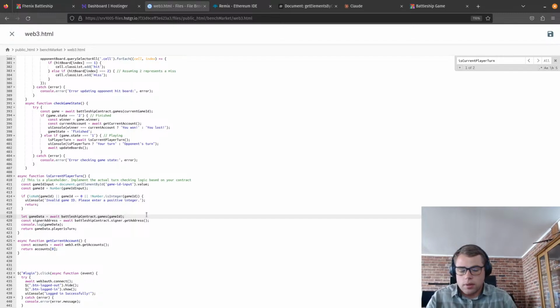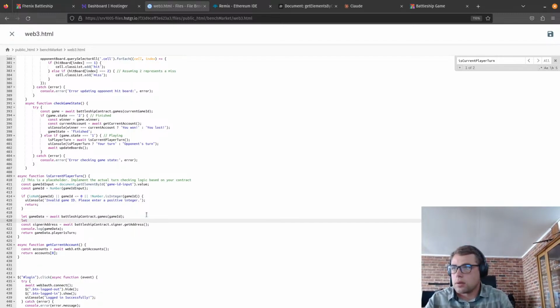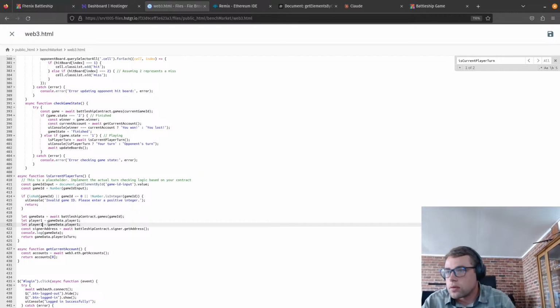Okay, let player one equal game data dot player one, right? And we let player two equal game data dot player two. Oops. Two. And then so then that player one's turn.